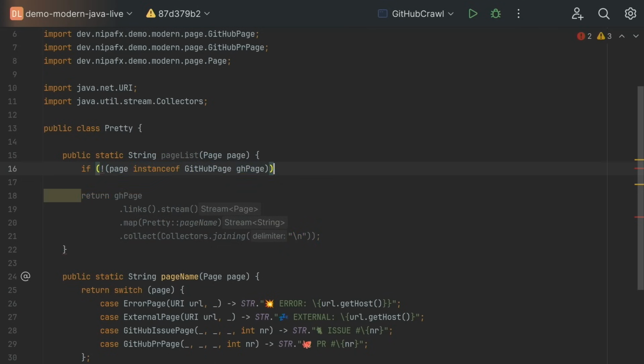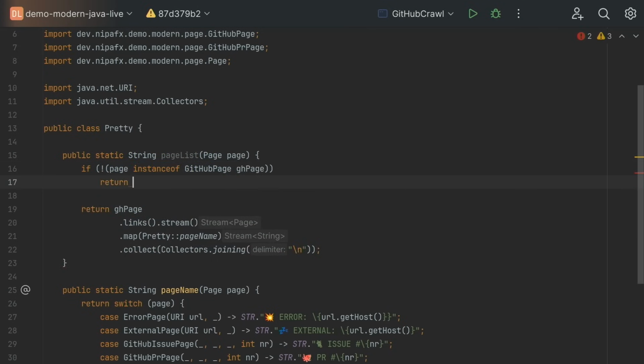So we can put a no here, and then we say, OK, if it's not a GitHub page, then we're just going to return the page name of that page. And otherwise, we can use gh page. Now, how can I use gh page here with the negation here and the early return? I'm going to leave that for you to dream about tonight. But it does work. And you can maybe tell that I don't write code that any colleagues really have to read and understand and work with.